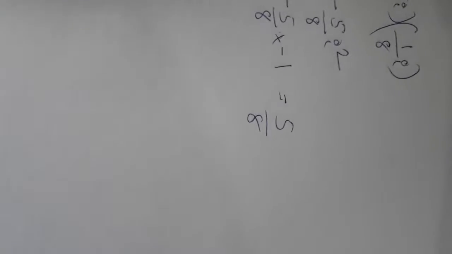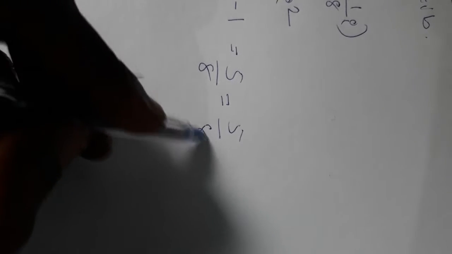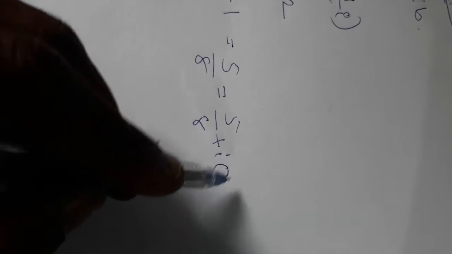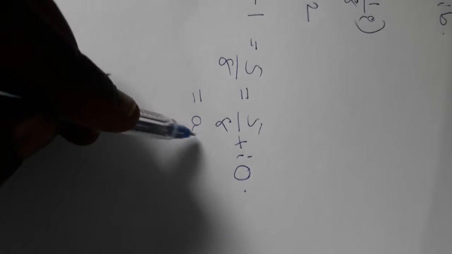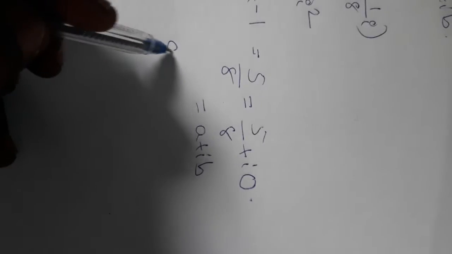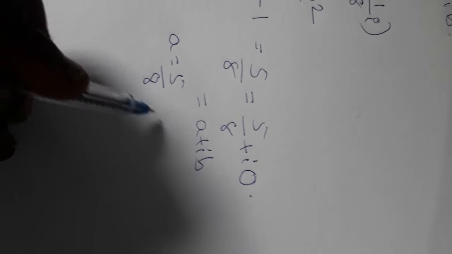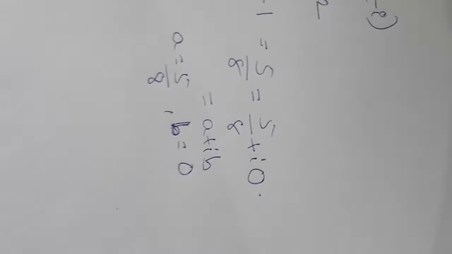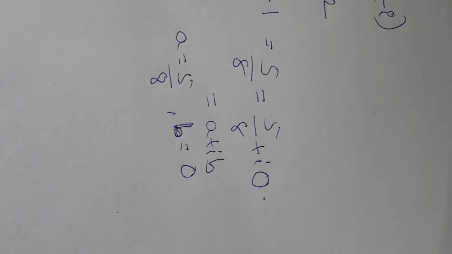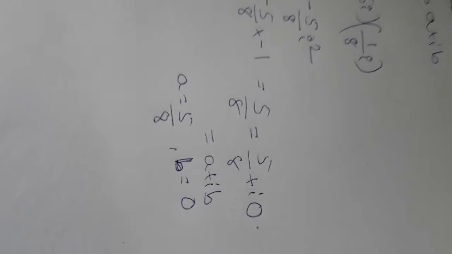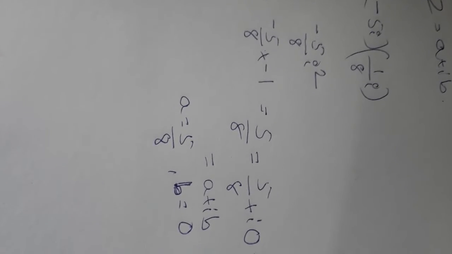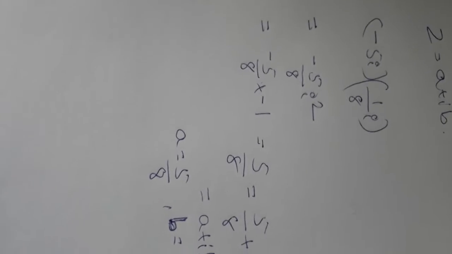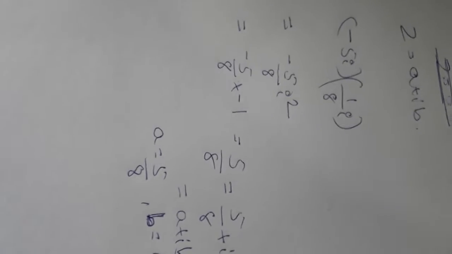5 by 8 happens to be a real number. So this can be written in the form of a complex number as 5 by 8 plus i into 0. So if I compare it with a plus ib, the value of a is 5 by 8 and the value of b is 0 here, right? Now the next problem that I will be taking up is this one.